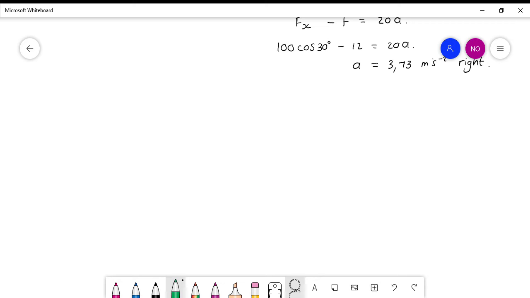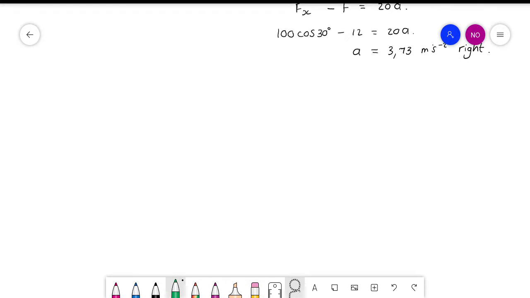The example on page 87, but you guys can follow on the board. Net laat julle weet, hierdie is als voorbeelde wat in julle handboeke is. Okay. Maar ek gaan 'n bietjie ekstra goeders doen langs die pad. Hulle sê vir jou 'n krat met 'n massa van 500 gram. Hier's my krat. 500 kg, sorry.